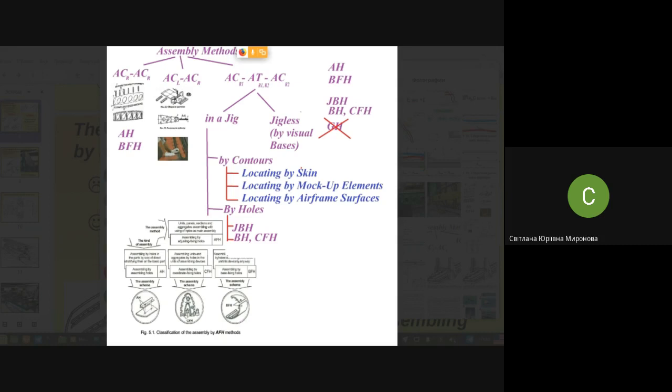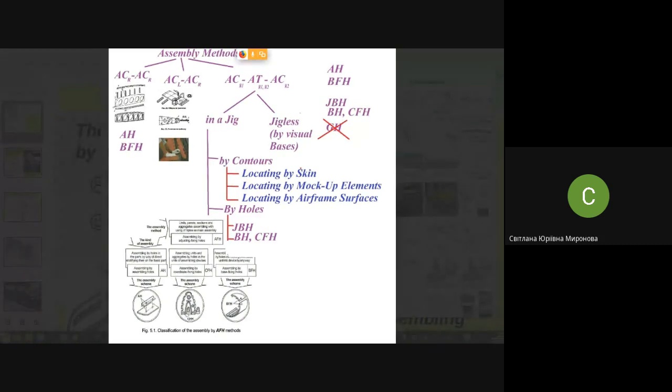I'm explaining only BH or CFH, base holes or coordinate fixing holes locating. And we have compared together locating by skin, by mockup, by airframe surfaces, and by CFH. We spent the last couple of lectures on this.